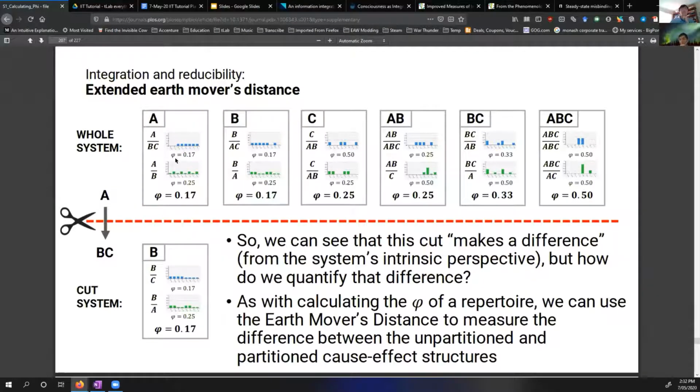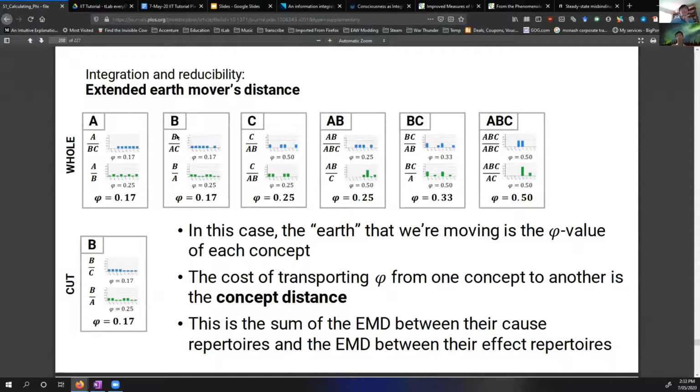And as before, when we compared probability distributions at the mechanism level, we can do this using Earth mover's distance. The idea is essentially to find how far away the distributions specified in the full system are from the distributions specified in the split system. For example, for mechanism B, we want to see how far it is to move this distribution, B over AC here, to B over C here, and also how far it is to move B over A here to B over A here.